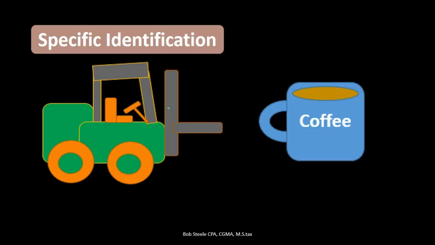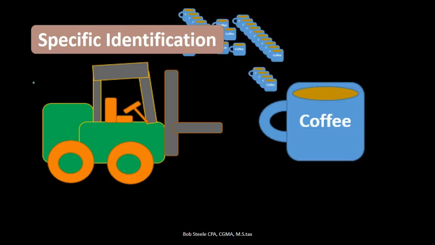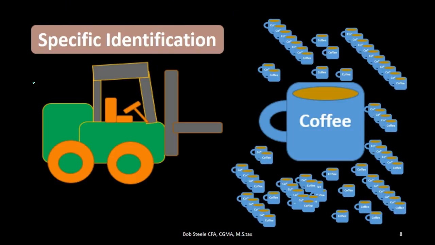You might be thinking we should always be using specific identification. That makes perfect sense. It does in the case of large items where tracking it will be worth our time. However, if we sell something like coffee mugs, having a specific number for each mug and wanting to know exactly what that particular mug cost would not be worth our time most likely. For something that is small and totally the same, such as a coffee mug, we're going to use a cost flow assumption such as first in, first out, last in, first out, or the average method.